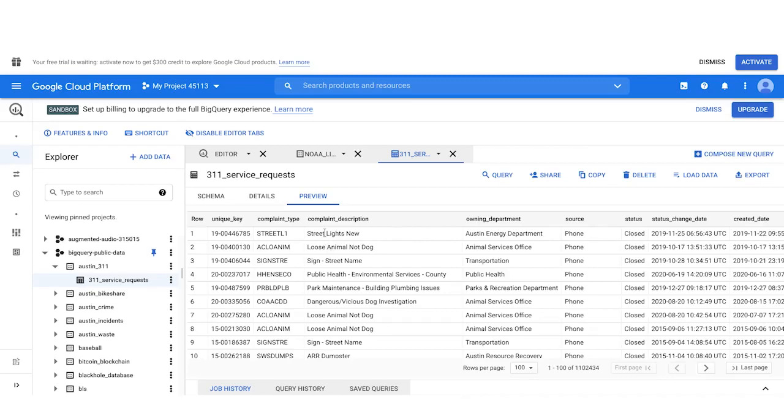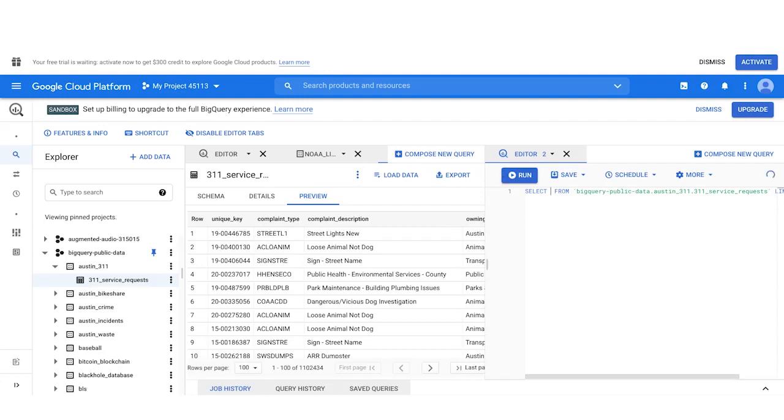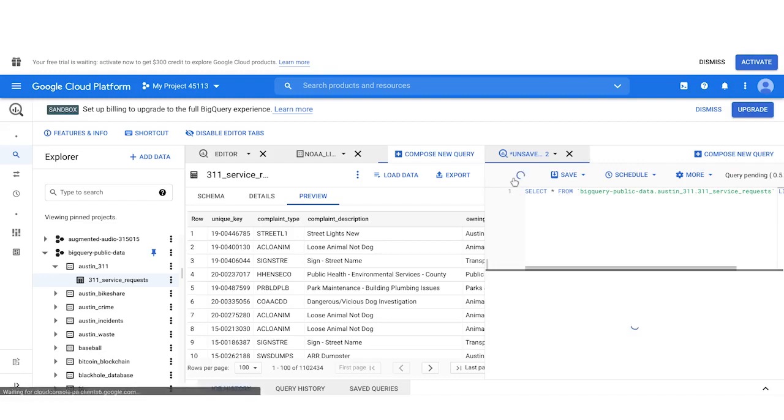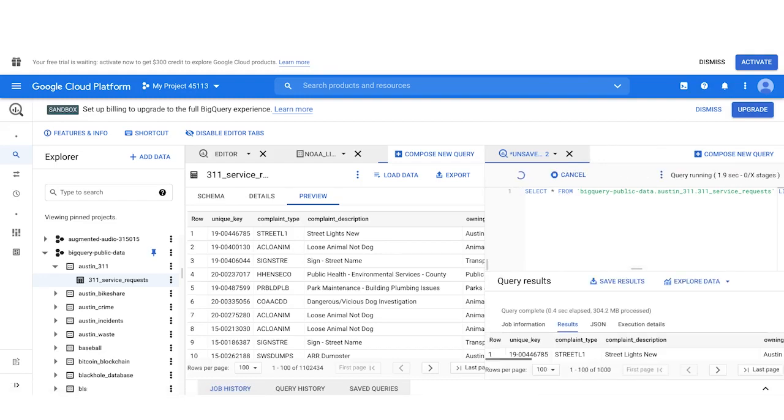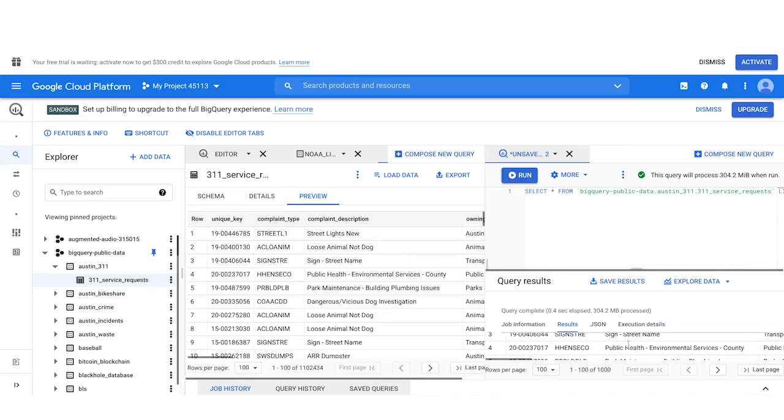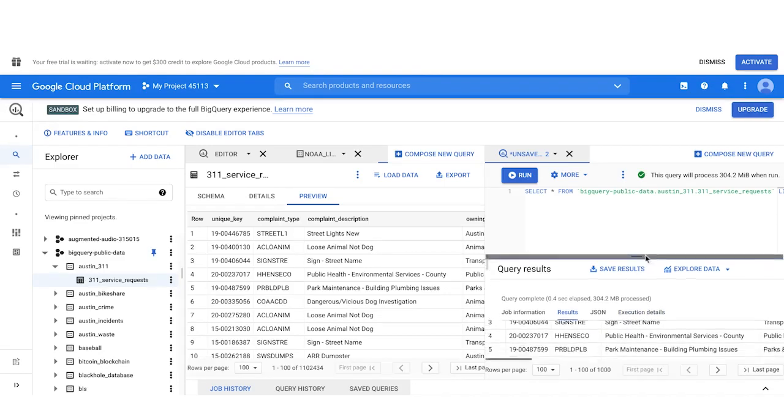On this page, we can click Query to automatically create a new editor window with the template for a query already populated. From here, put an asterisk after Select, where our cursor pops up. Then, run the query. Congratulations, you ran a SQL query in BigQuery. The query you ran returned rows from the dataset, which populate in a window beneath the editor interface. Results from any query you run will also display here.